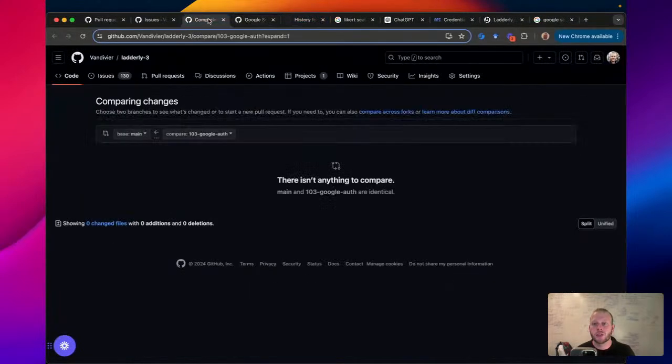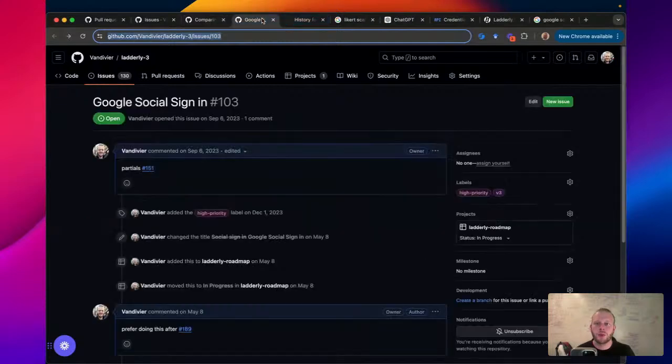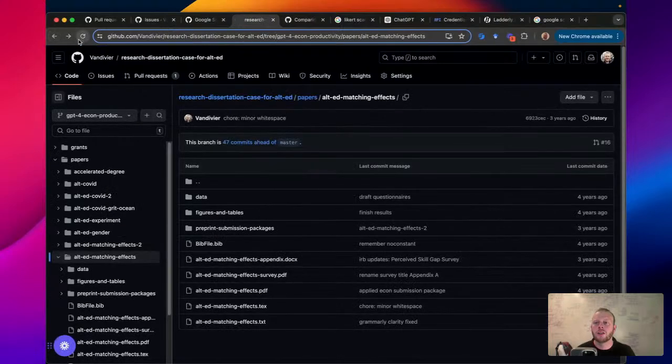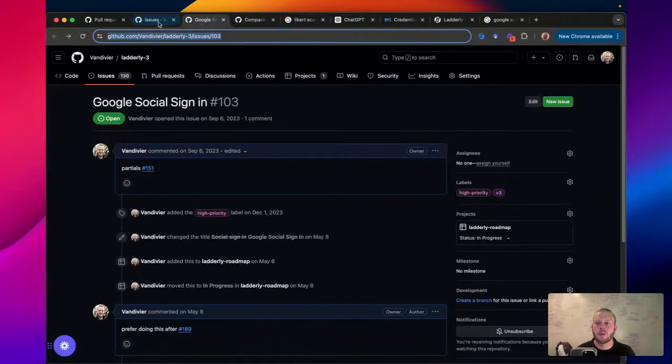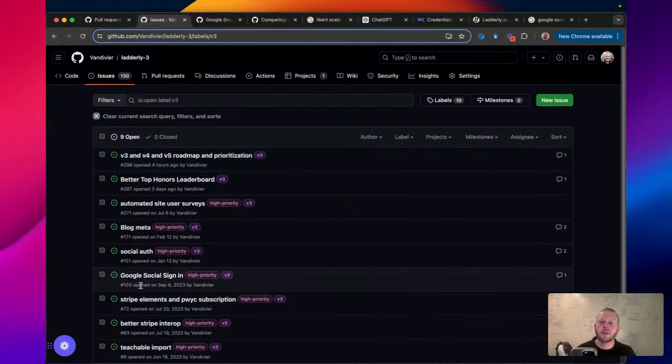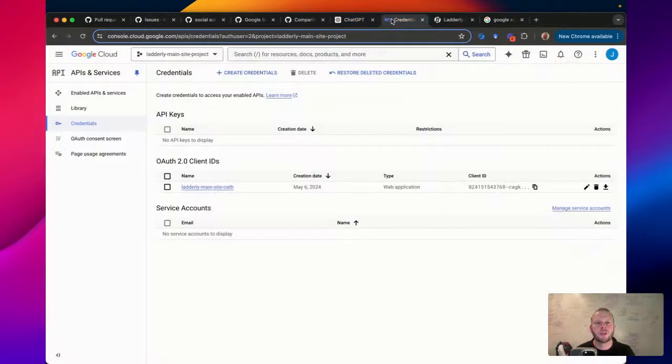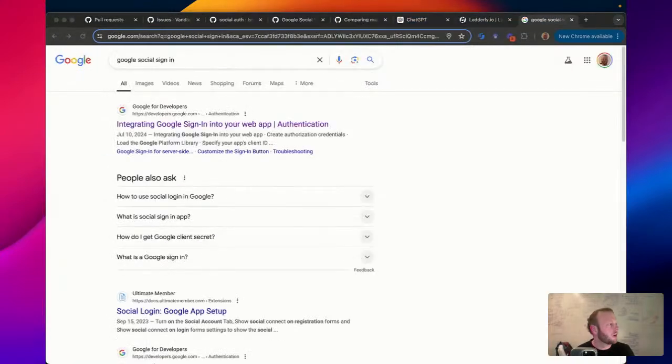And I also get to do some of this stuff. Oh, well, I need to push up a commit or two. Let's do a commit or two, and then I'll link the issues, which is another reason I like to do this early. This is just an extra tab. So social sign in, then there is the broader one. I'll probably link both of those. Okay. Pull this one off screen now.